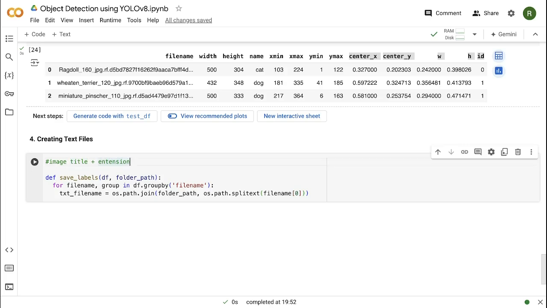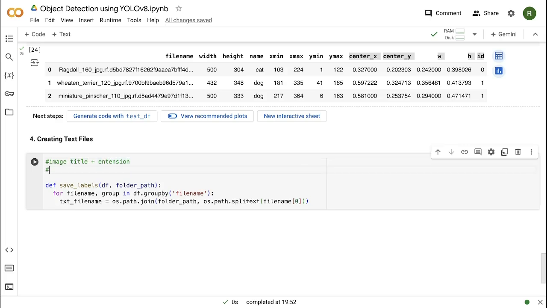The image title is nothing but the file name present on the 0th index, and the extension is the file name present on the 1st index. So you are not extracting the extension of the image files, you are just extracting the image title here, and hence you are making use of the split text method.